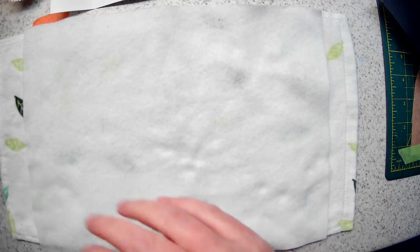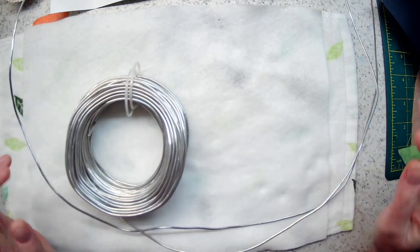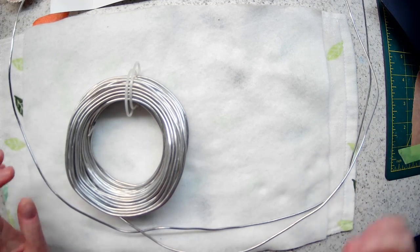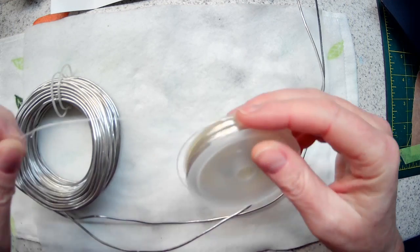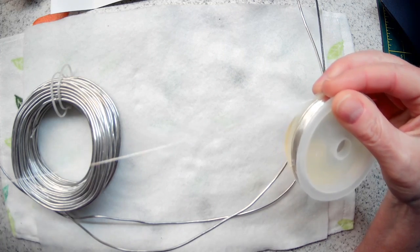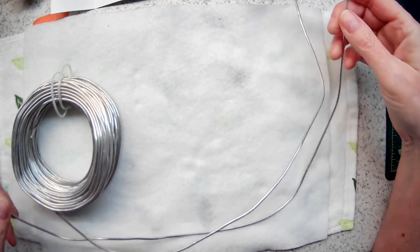The next thing I'm going to use is some wire. I'm using 12 gauge aluminum. I'm using 12 gauge because you can get quite a few beads on your flower, and it can be fairly heavy. Then we're going to use some 26 gauge silver wire to do the wire wrapping with. All right, so let's get started.